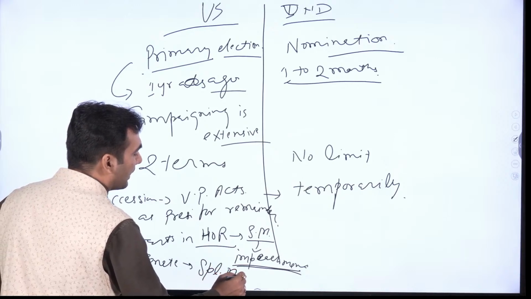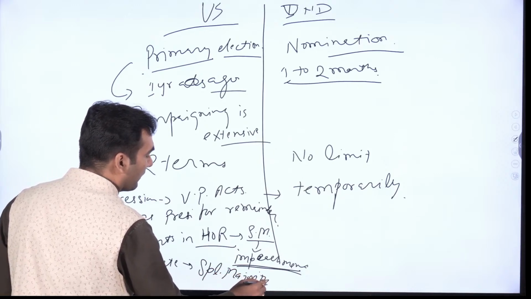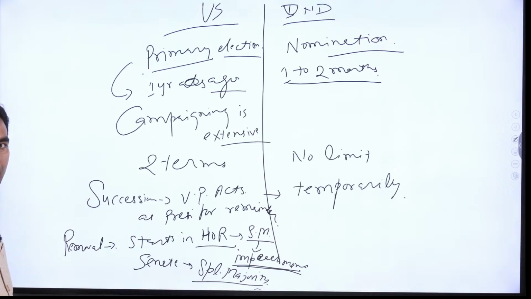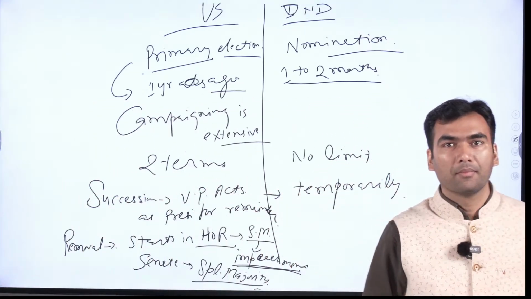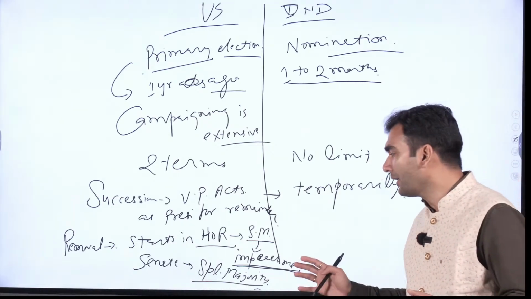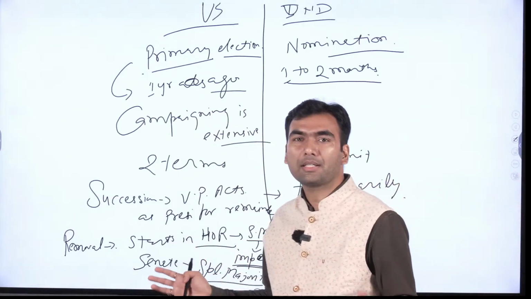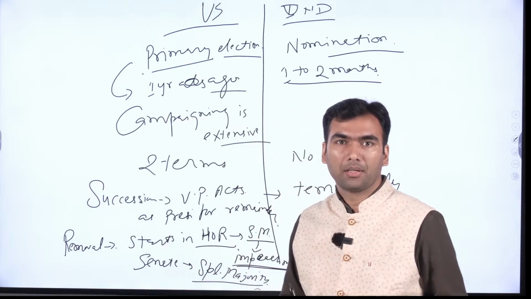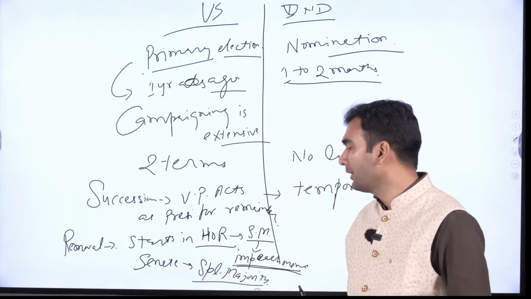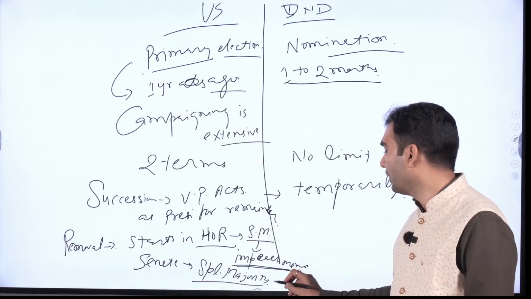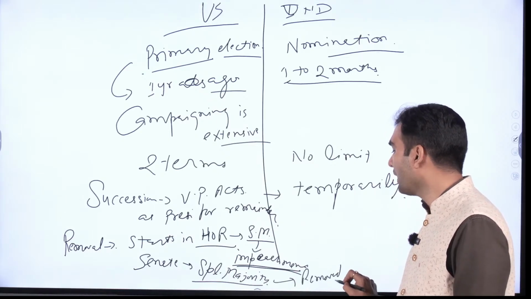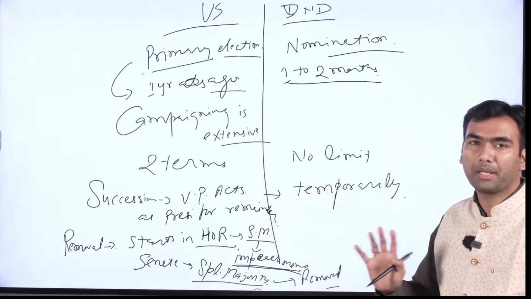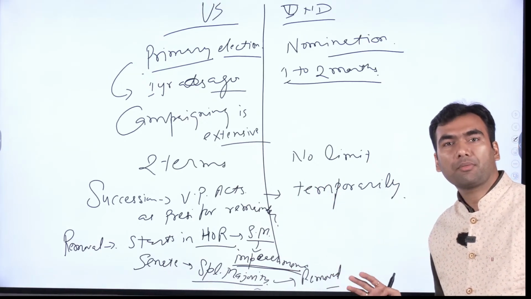The Senate acts like a jury where a proper investigation is done. So the Senate acts like a court. All senators act like juries. They listen to the matter, and then the Senate passes it with a special majority. Then the president is removed. So both houses have different roles to play in the process of impeachment.